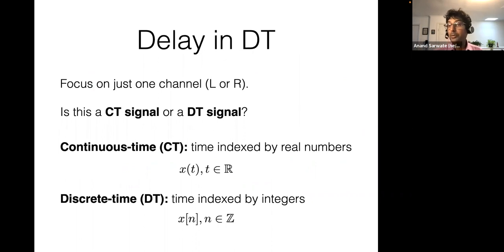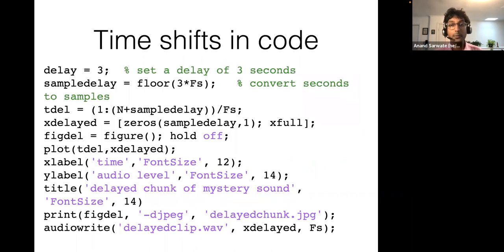Okay, so what do we do? What are our other signal manipulations? We can delay things, and so we can do some time shifts. How do we do a time shift? It's a little more complicated because I've read it in just as an array. So basically, we have to stick in some zeros at the beginning.